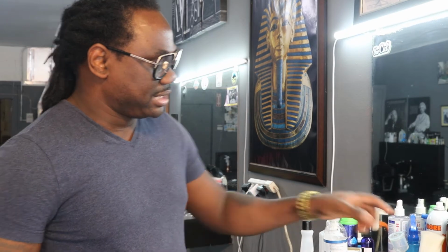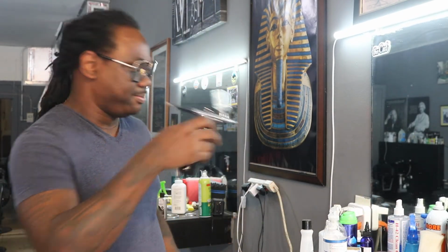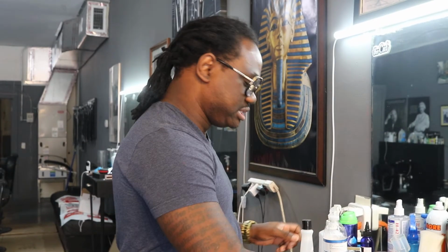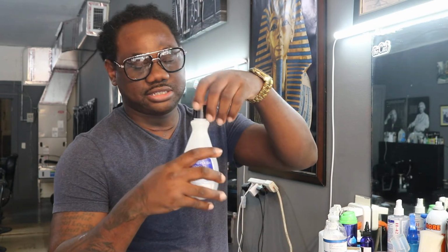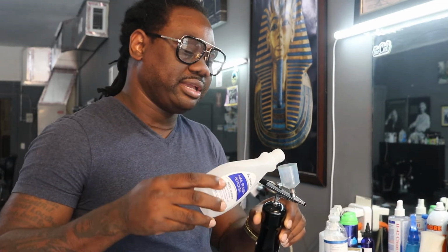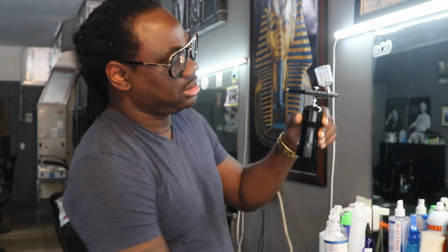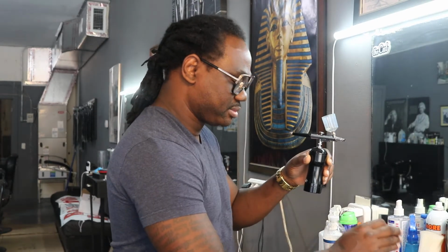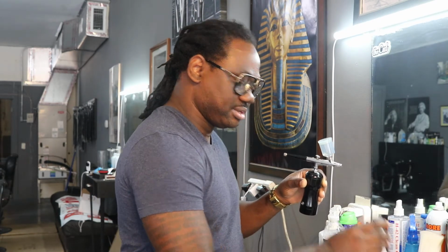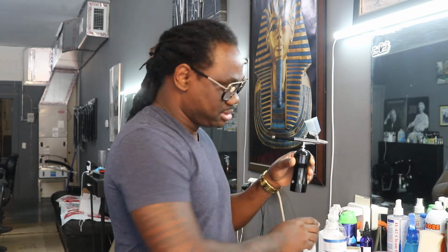So every night after I get through cutting, what I do is empty out my airbrush. I empty it out, pour all the solution out, the Kiss Express out, and all I do is get a little bit of acetone. You can find this at Dollar Tree for $1. And I just pour a little bit of acetone in the airbrush machine right here and put the top back on it. Let me cover this up. Put the top back on the acetone.